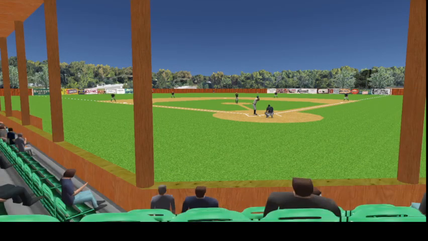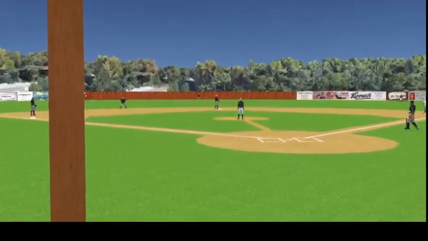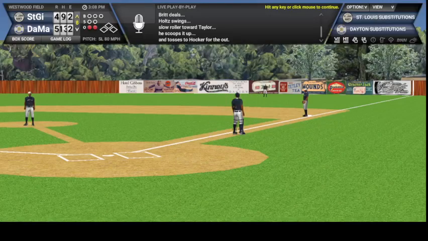Next up is Eddie Holds. In 3 plate appearances, he singled and walked. The outfield is deep for Holds. From the full windup, Britt deals. Holds swings. Slow roller toward Taylor. He scoops it up and tosses to Hawker for the out.